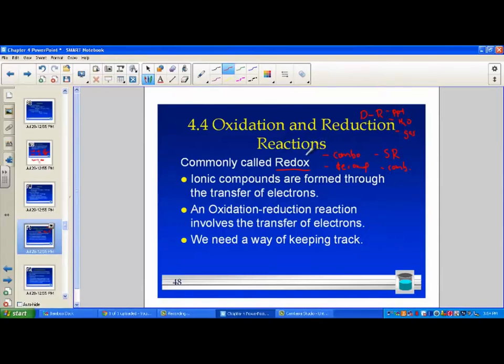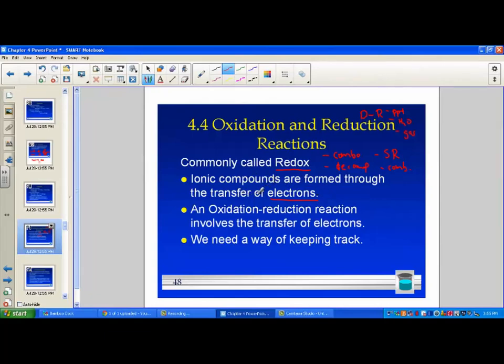Now notice the next category called redox. I've listed all the other recognizable changes, combinations, decompositions, single replacements, and combustion patterns, all fall under this big umbrella known as a redox reaction. What do all of these 4 different patterns of chemical change have in common? Well, it all has to do with the transfer of an electron through the course of the chemical change.